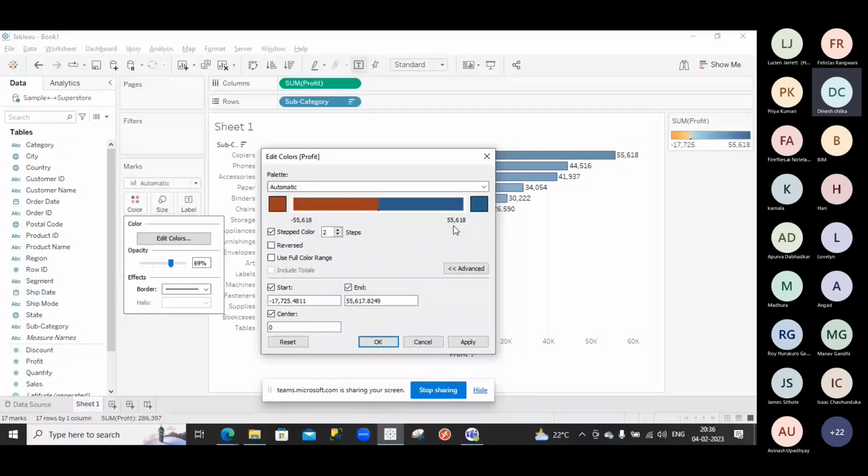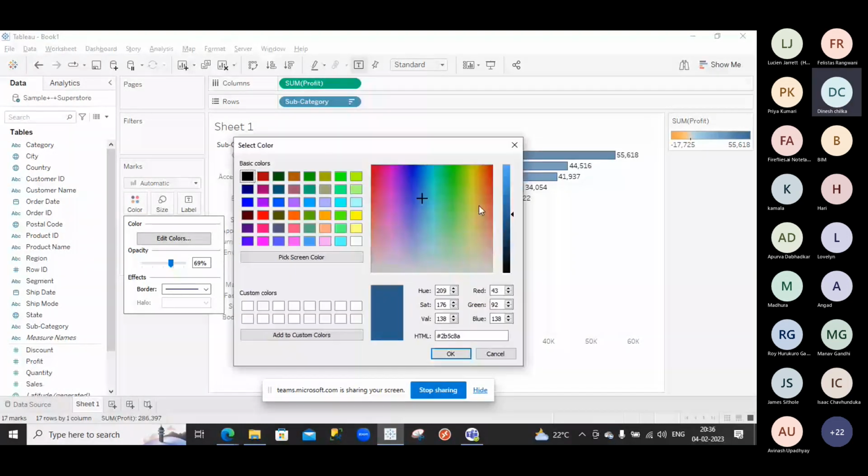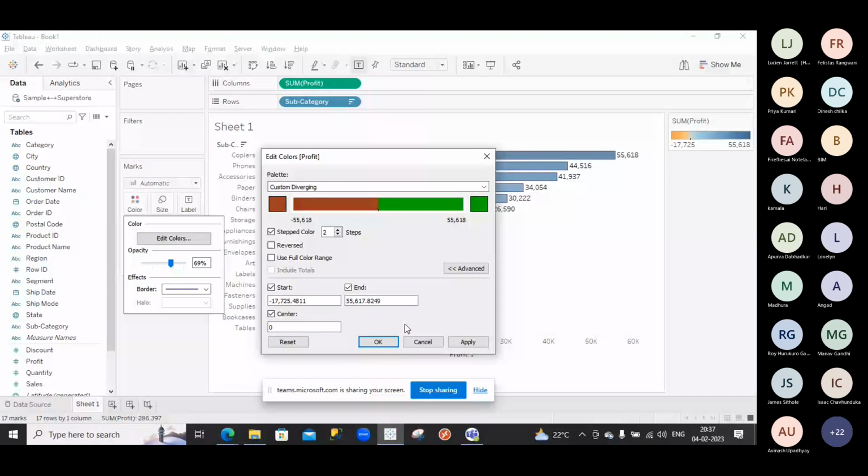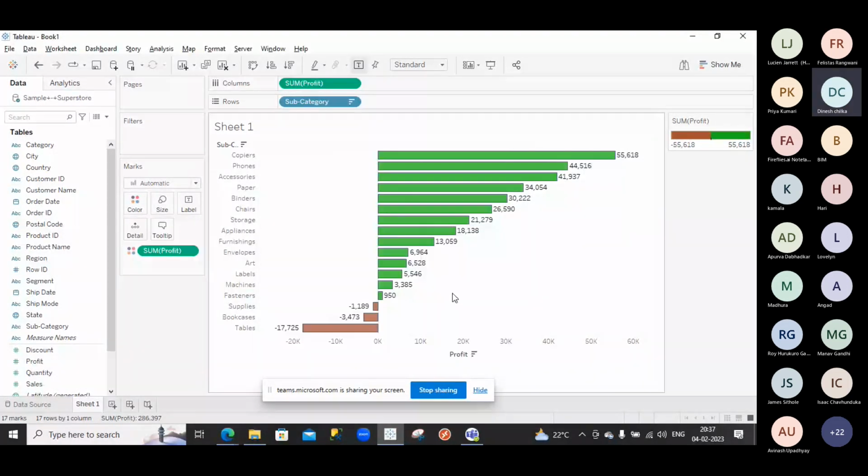Choose the green color, click on that. Now you can choose the green color. Click OK. Now it's showing right. Now the loss subcategories are in red color, and the profitable subcategories are in green color.